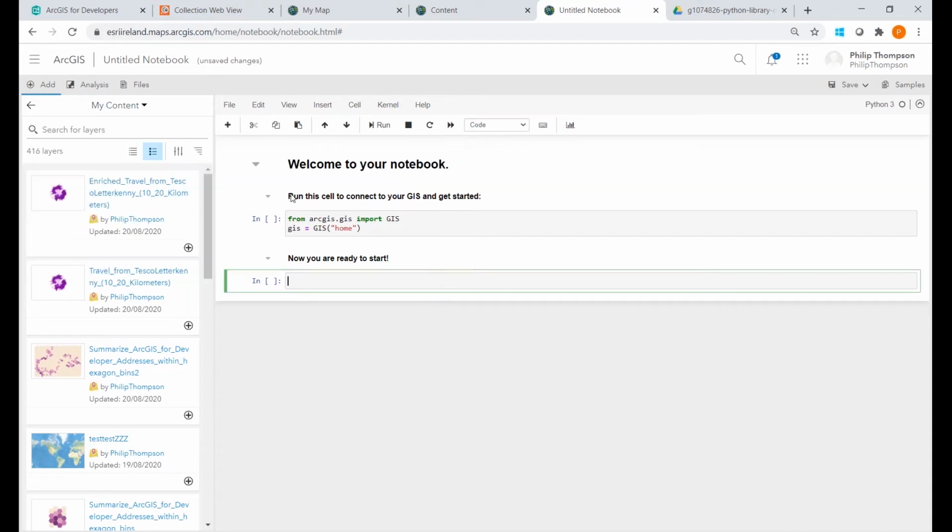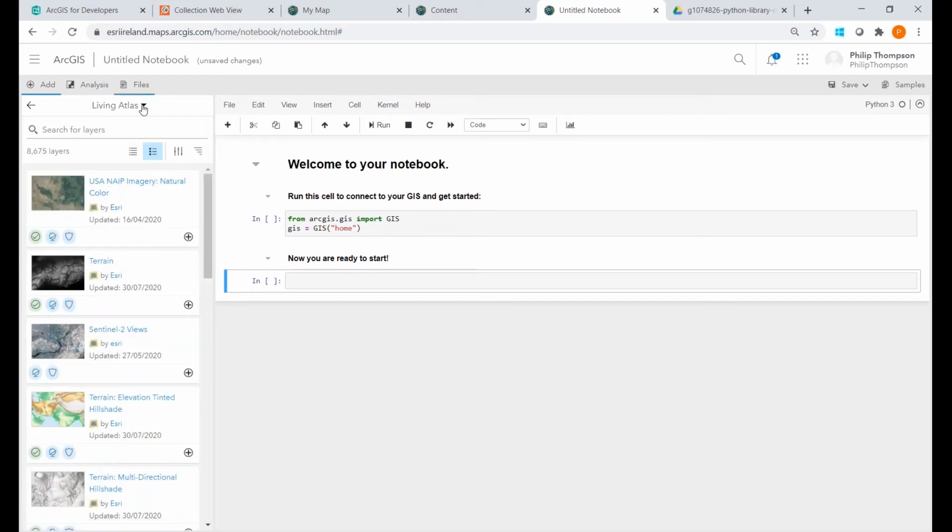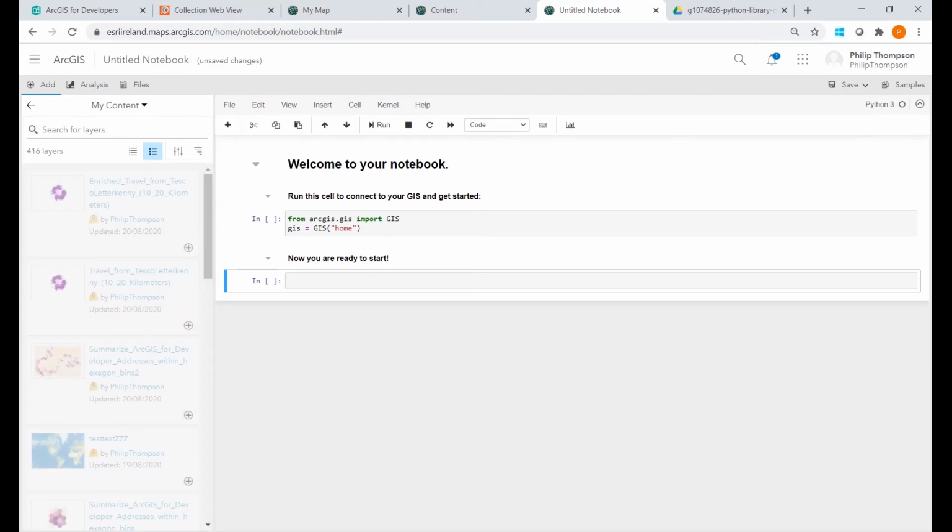And beyond that, you can actually search for data sets within other accounts. There are data sets within the Living Atlas. There are data sets which authoritative data sources may have made available. Various public bodies would generally make authoritative data sources available to you, which can be discovered through this interface.